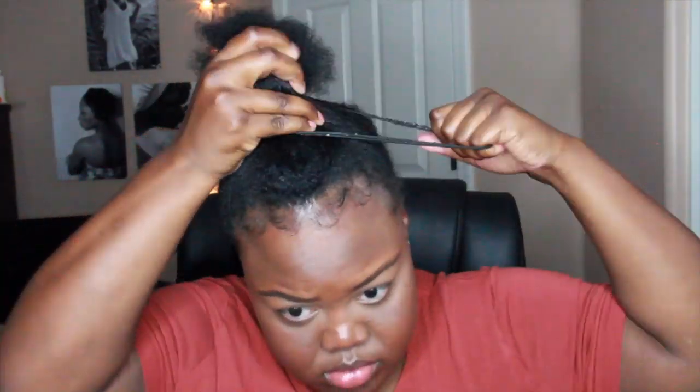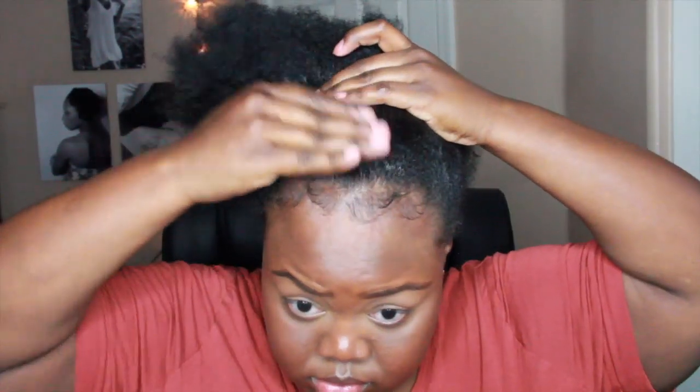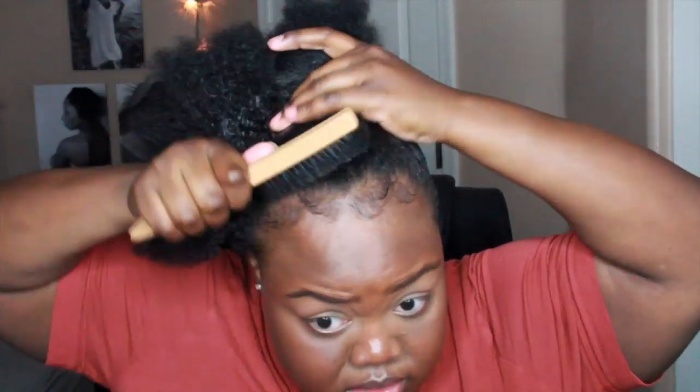So I'm actually using Murray's on my hair right here. It's a pomade and I didn't want to use anything water-based on my hair to stop my hair from reverting back. I'm going to put my hair in a ponytail and I'm going to apply more of that Style Factor Edge Booster all on my hair, like all over the place, you guys. And then I'm going to use a bristle brush and brush it as good as possible.